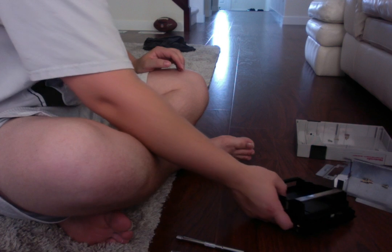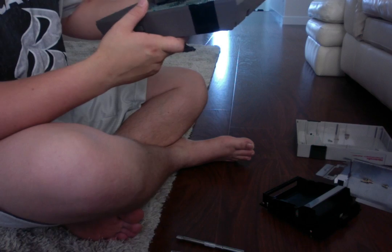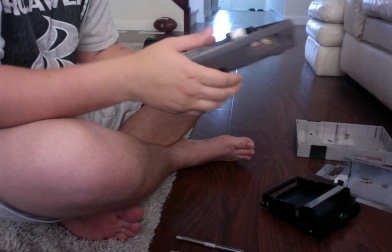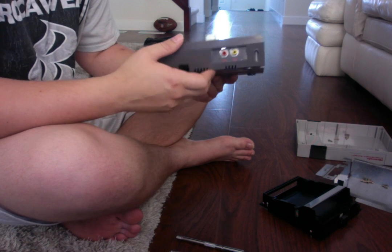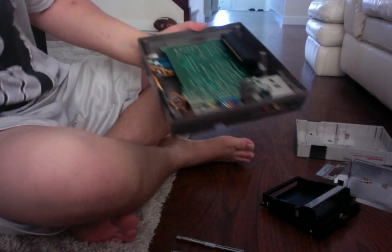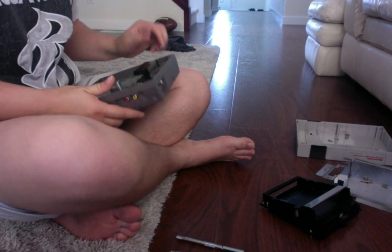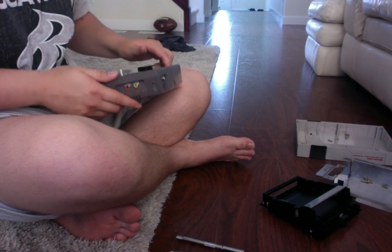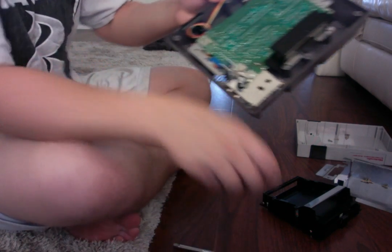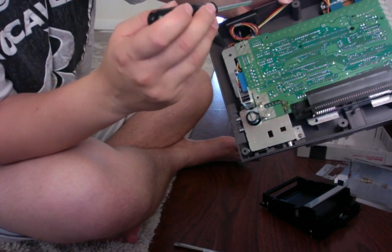All right, so now we got this. Now we're at the part where the circuitry can come out. Oh, we do have to take out two more screws. Remember the ones I screwed up originally that I was telling you to take out with the aluminum casing? We got to take out these screws in order to slide out the circuitry.